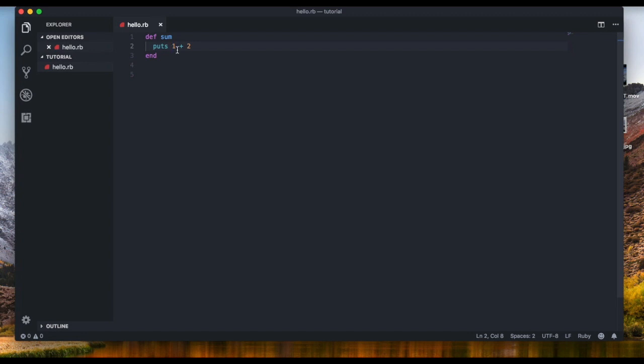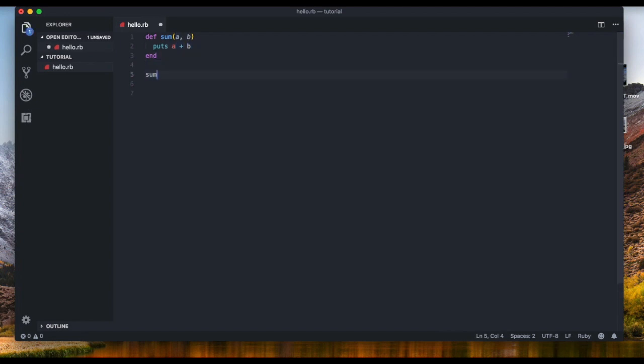We're just going to take in 2 arguments, a and b. Now, what are arguments? Well, I'm going to show you, actually, because I'm not really good at explaining. So we're just going to put in parentheses, and we're going to say a and b. Now, this means that when we are calling our method or function, we expect 2 arguments, a and b. So now we can type in a and b.